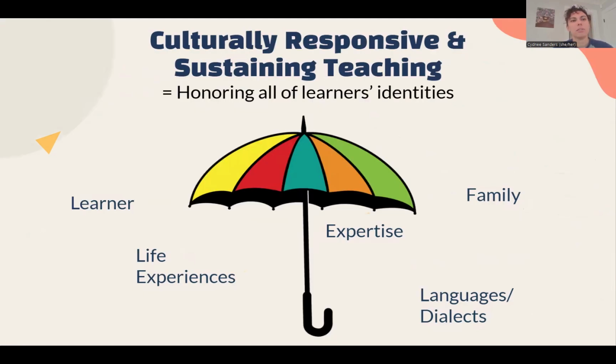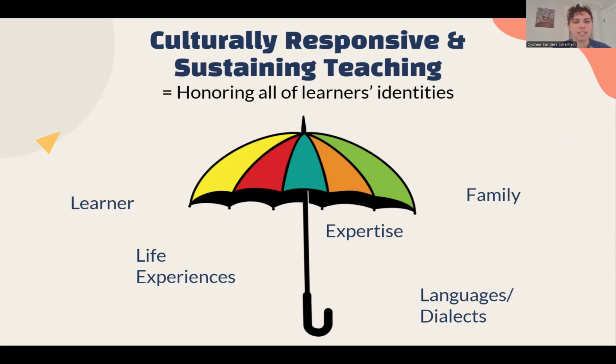Before we dive into translanguaging, I want to remind y'all of this image. If you've watched some of the other videos, you might have seen this before. As I'm constantly talking about, there are many ways to bring learners' cultures and identities into the classroom. I really like this visual, which I got from a professor of mine. One teaching approach I like to use is culturally responsive and sustaining teaching. There's a lot of different words for this, but I think of culturally responsive and sustaining teaching as an overarching umbrella that is about honoring all of learners' identities.